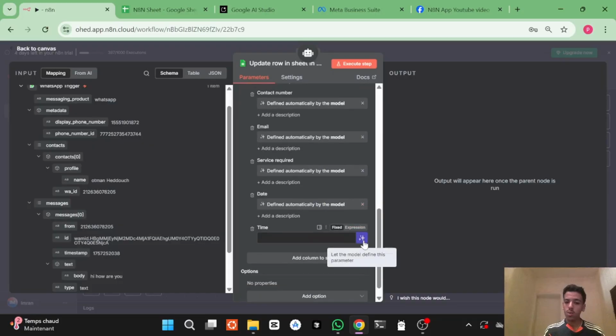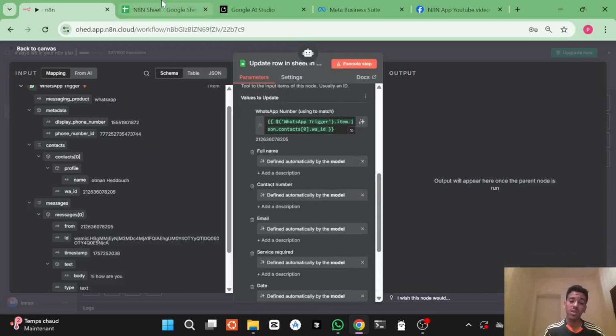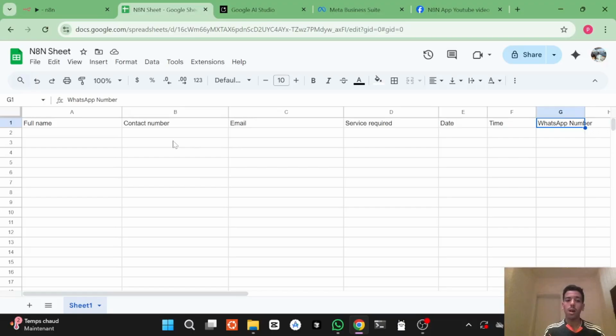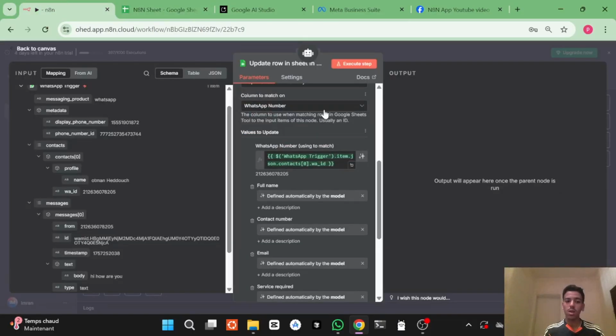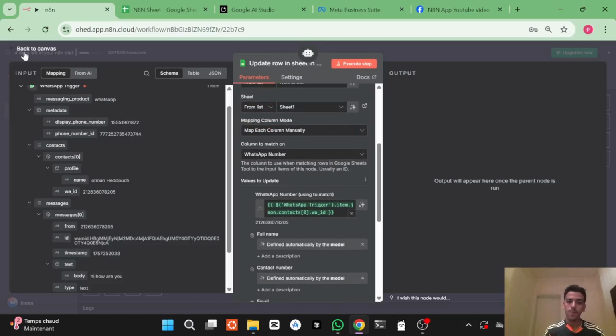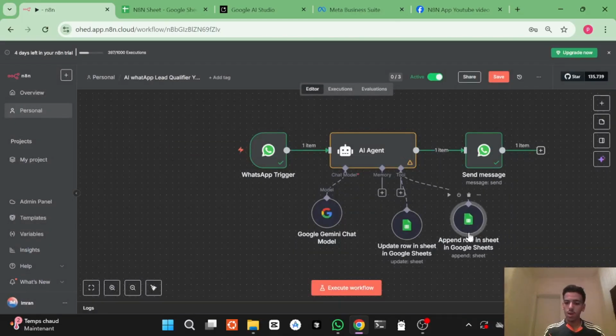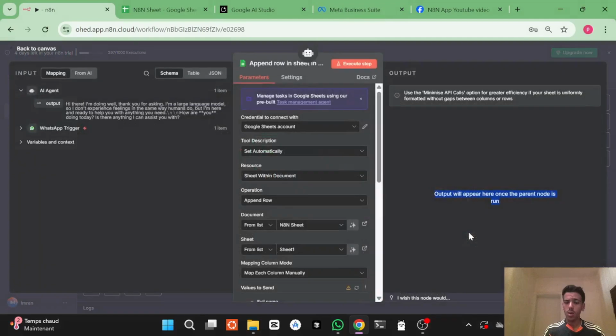This is a great way to handle it because AI could make mistakes. You could say update the appointment and it will add the appointment again. So this just makes sure we have unique appointments. Perfect. And one last thing I want to do is add the WhatsApp appointment as well here.